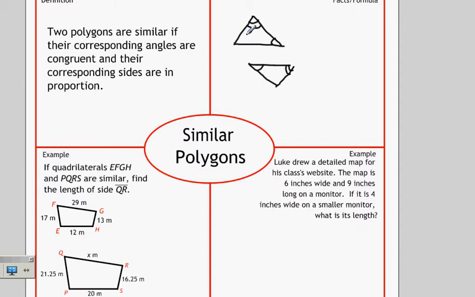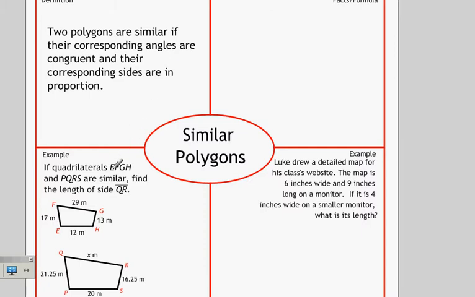When you have problems like this in the book, what I suggest is go ahead and trace the first one, and actually flip the book over to trace the second one. That way you redraw it so they do correspond. Makes it a lot easier. It's not required, but without it you have to do a lot of imagination and some visualization flipping, so to speak. So I would recommend redrawing the triangles to make it easier, or the polygons, whichever the case may be.